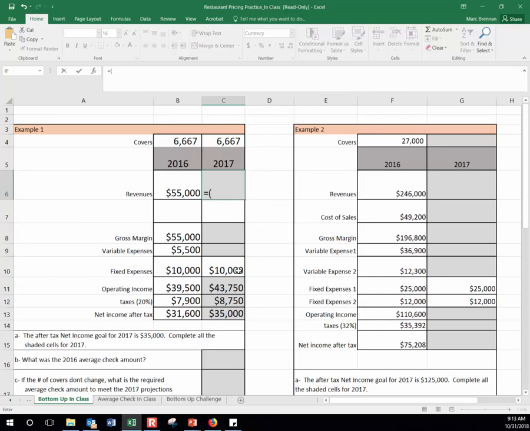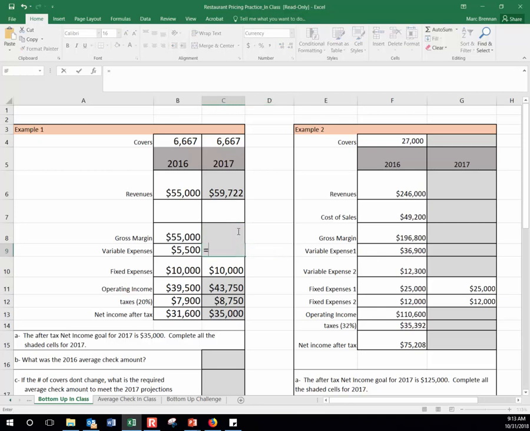We would open up our brackets and go 43,750 plus our fixed costs. And we divided that by, open our brackets again, 1 minus, and in this case we said 10% for variable costs. Okay, so 0.1 is our 10% variable costs. So our required revenue, in order to make this type of profit, we need to make $59,722 in revenues. And that's how you would read it. So $59,722 for our gross margin.